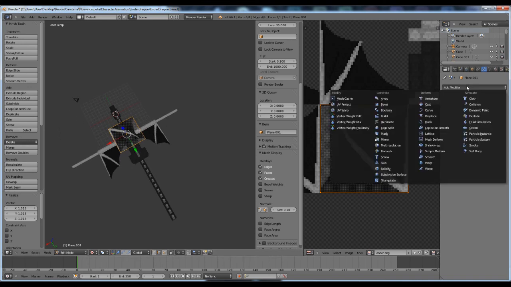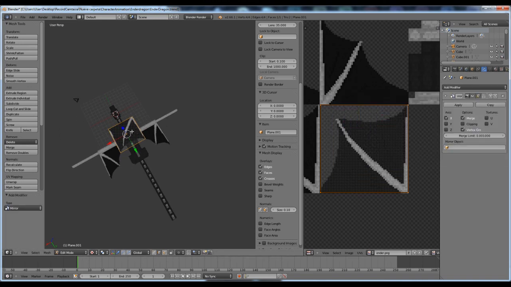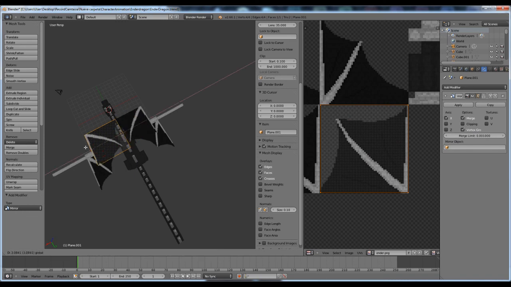We use the mirror modifier, and in edit mode, we move it to the correct position.